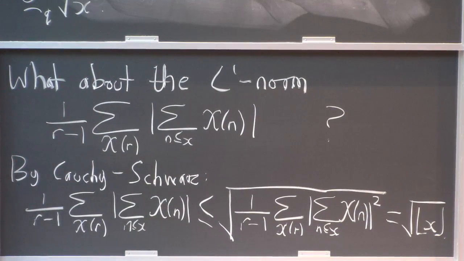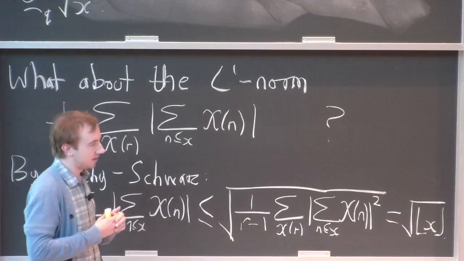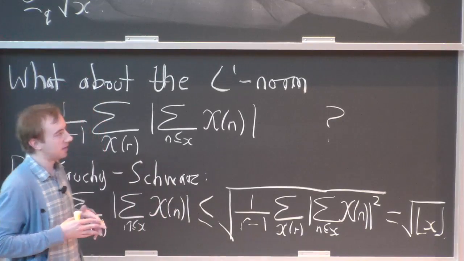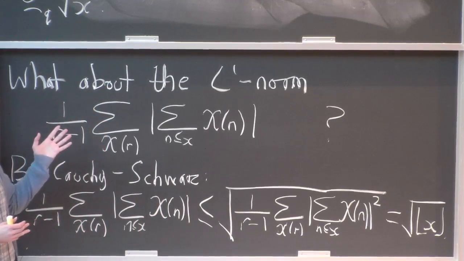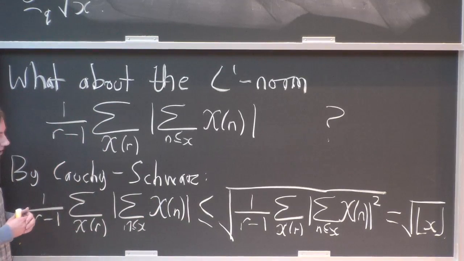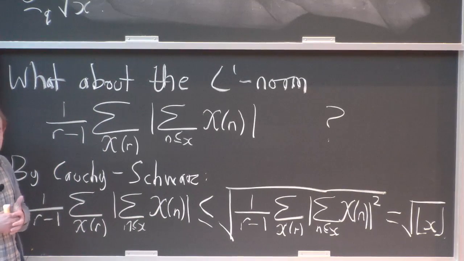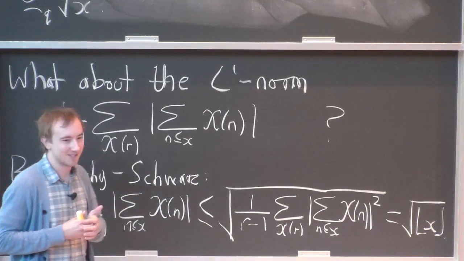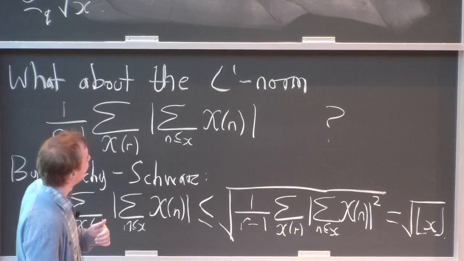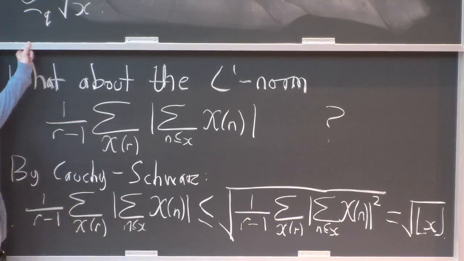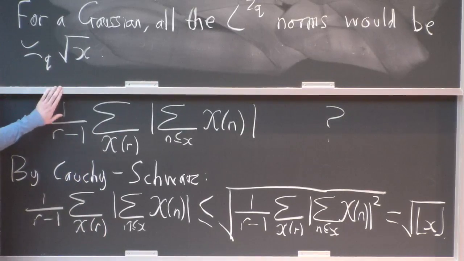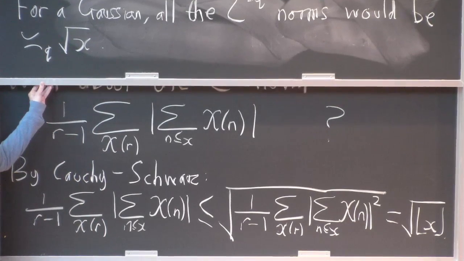Okay, and what I sort of vaguely claim is that maybe most analytic number theorists, if you asked a random analytic number theorist, they might say that square root x is probably the correct answer in this problem. So I guess I could try and find a suitably random-looking analytic number theorist in the audience to ask, but I won't do that. But I think square root x is a natural default guess, at least, for what the answer is.